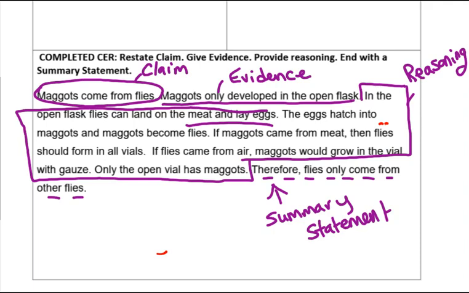And that reasoning is what you're normally doing in your head. Now, when you're doing it for science, if it's a difficult topic, you guys are usually good about doing it. But when it's a simpler topic, we start to make assumptions about what somebody else knows. You can't make any assumptions. You are talking to an alien from outer space who has no idea how anything works when you're writing a CER. That's how I want you to practice it.